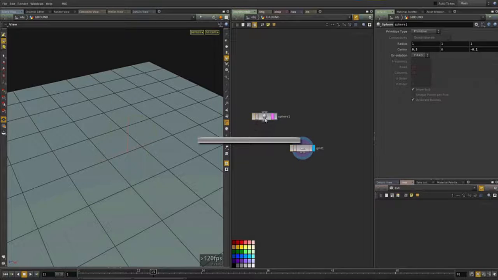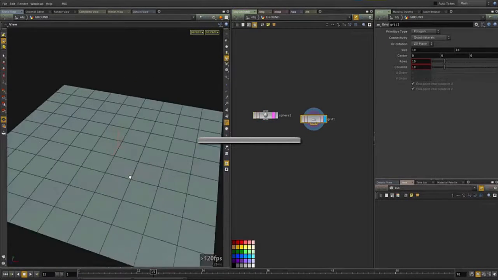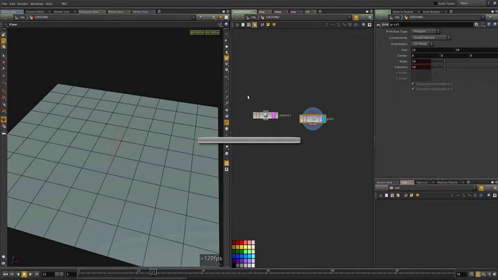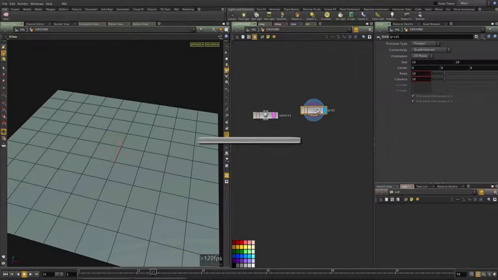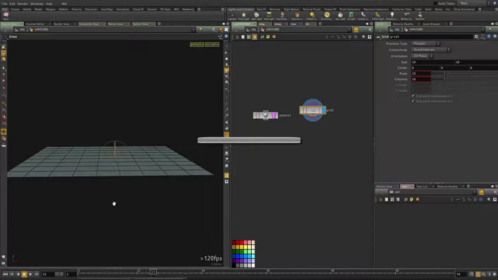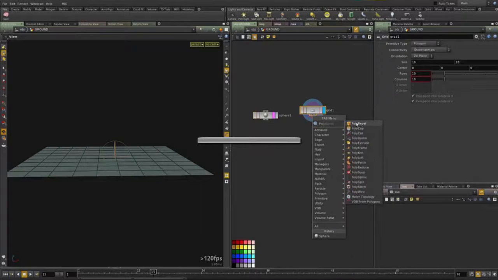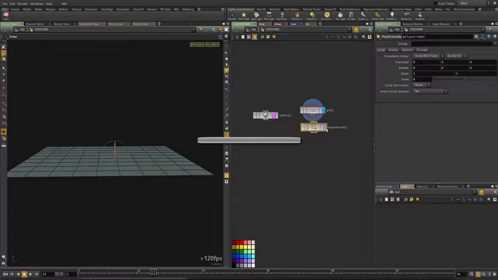So now let's start thinking how we can do this. We can just go ahead and do this grid. Of course it needs some depth, so let's do a poly extrude first and extrude it down like 0.1.